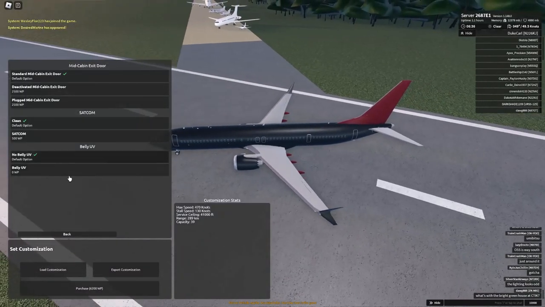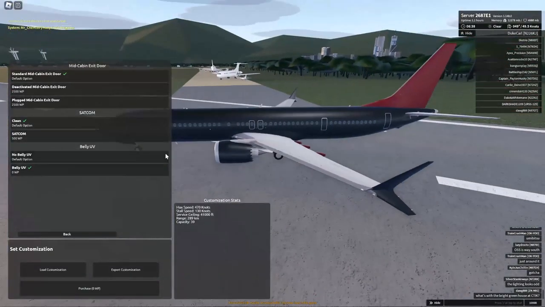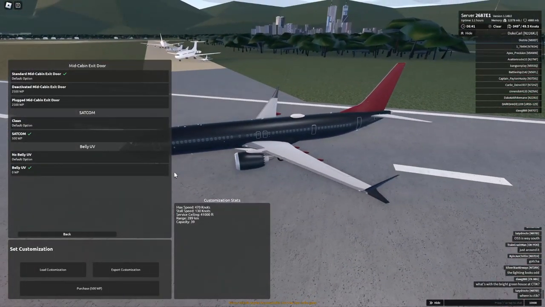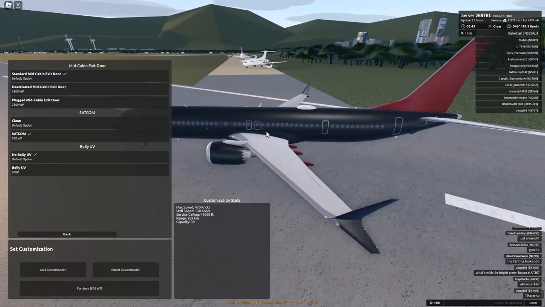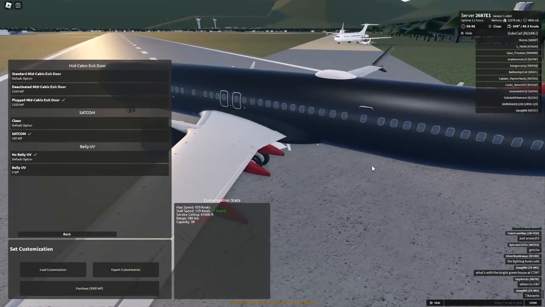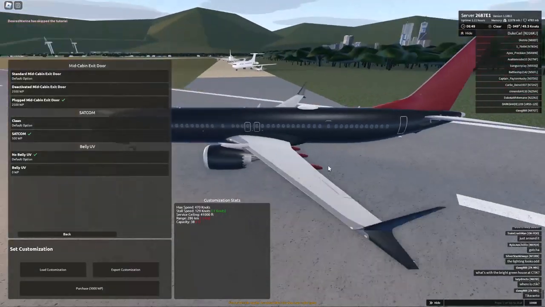You can now add the UV map for the belly. That's pretty useful. You can put a SATCOM. It's plain white. You can also modify the cabin door in the middle. So there's a standard. You can plug it. Yeah, so it's, you know, Alaska.